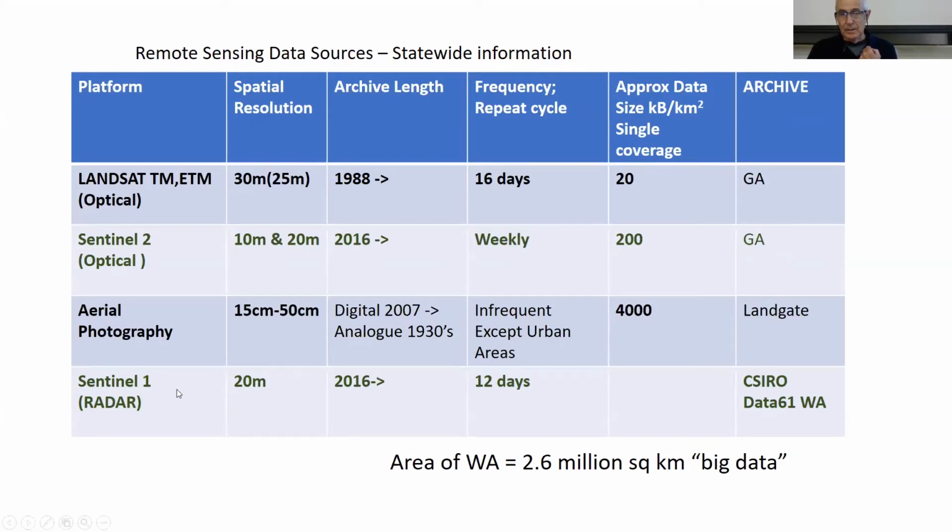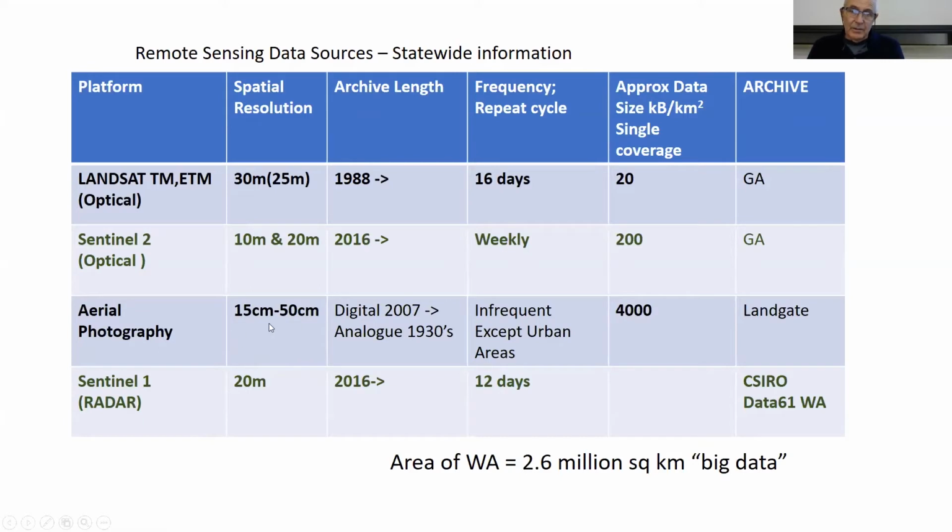Sort of even newer on the block, in fact, since I retired, there's been significant work done with the Sentinel-1 radar series. It's really the first satellite series that's going to deliver radar information with full coverage and into the future. So it now becomes a practical thing to examine for operational work. And there's been some progress in that also in WA in recent years.